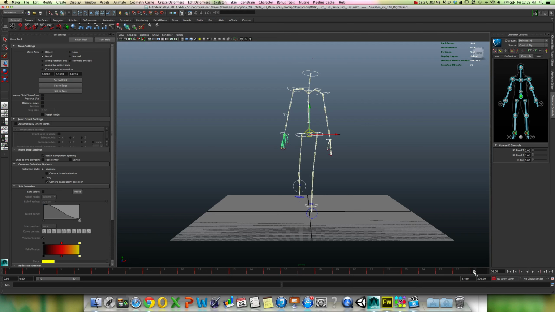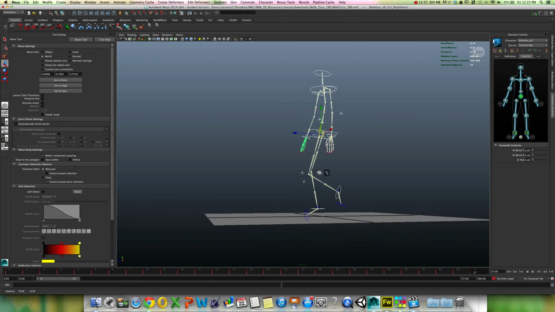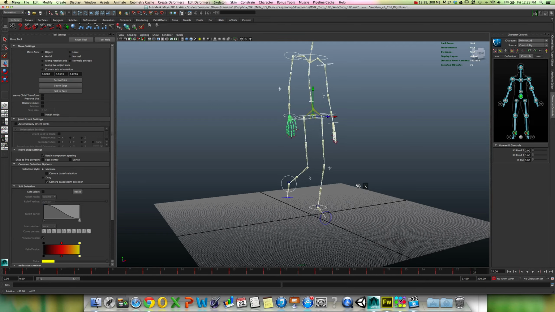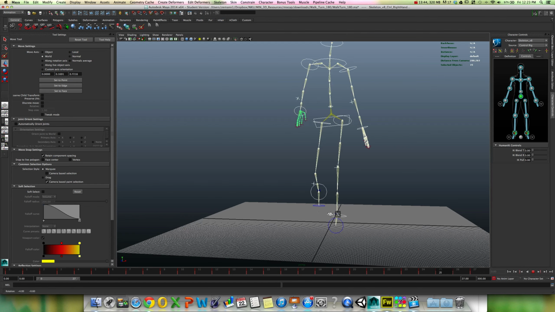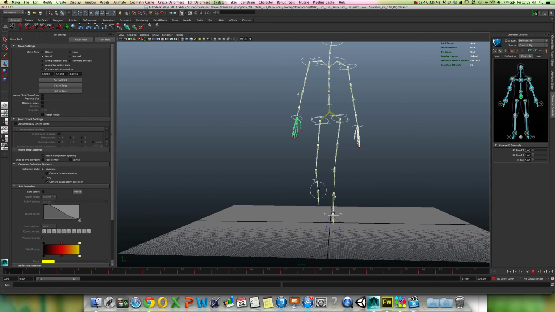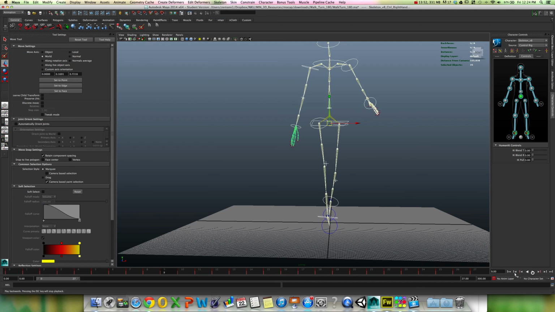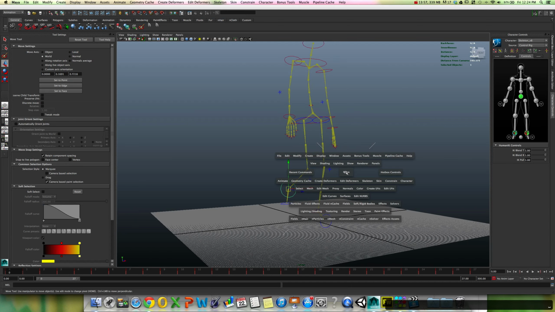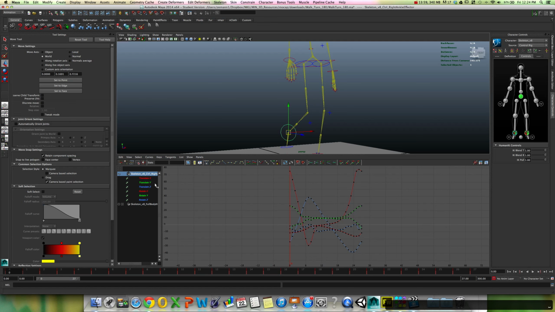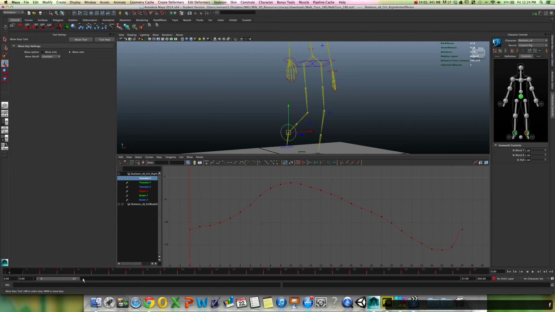So we still have this point, and we're basically going to have to move some parts without moving others, because if we copy this on 26, then we'll just have to deal with 25. All right, so here's some of the most important things we're going to have to change up. See how this foot, once again, this is a real problem. We need the walk cycle to be moving straight forward along the z-axis. So one of the things I need to do here, and now I've got translation data, and I can fix this. Let's bring up that translate X, and we can see right here where it happens.